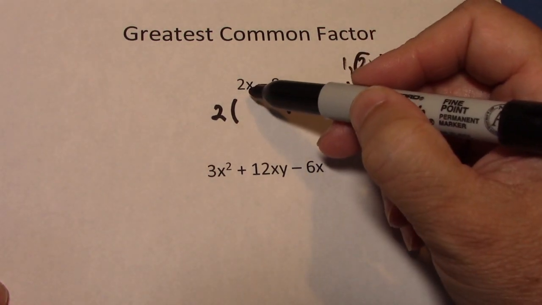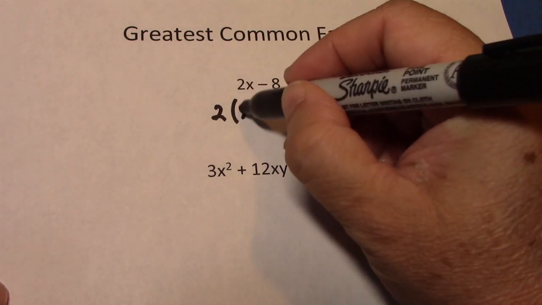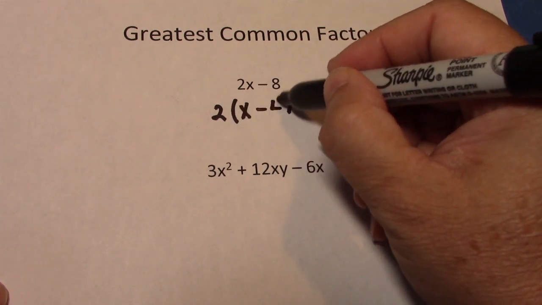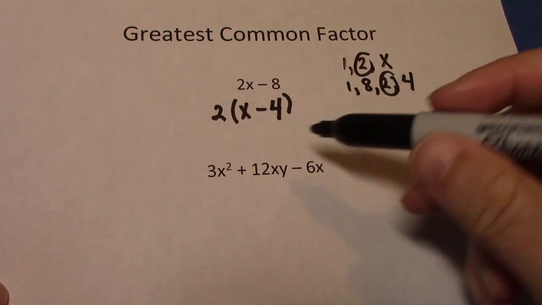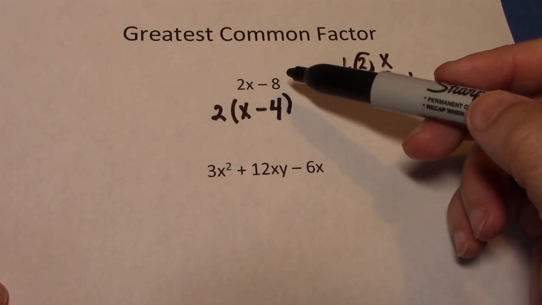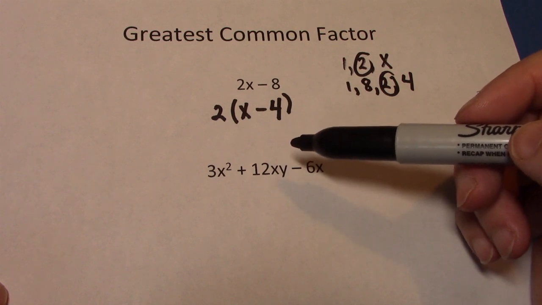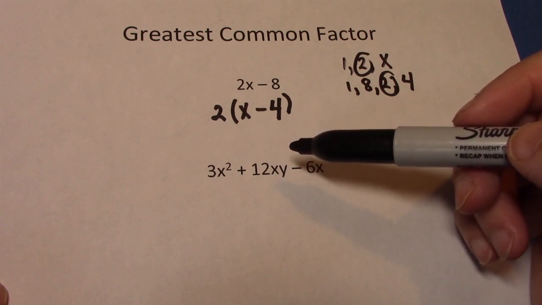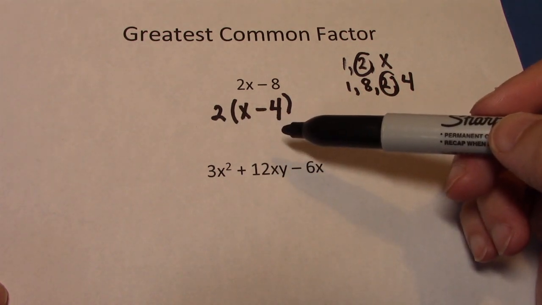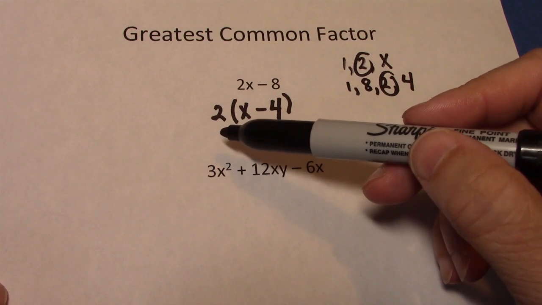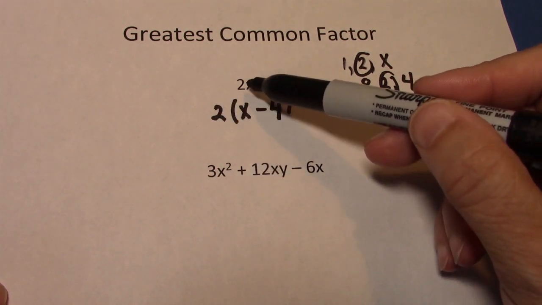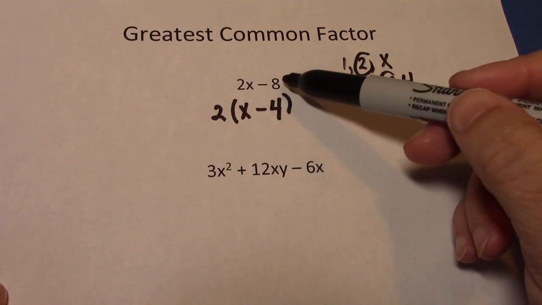When we divide 2x by 2, we're left with x. We divide negative 8 by 2, we get negative 4. And so this is considered a more simplified version of this. Not only that, but oftentimes when you're solving an equation or solving some sort of problem, doing this is almost always a good first step. Just to prove to yourself that we didn't actually change the value of this, you could distribute it again. 2 times x is 2x. 2 times negative 4 is negative 8.